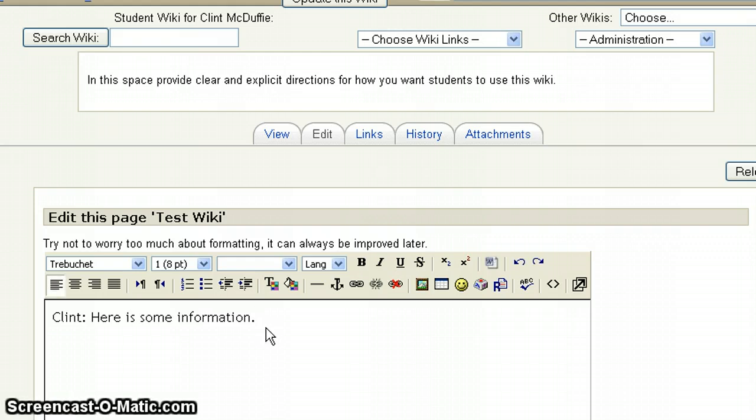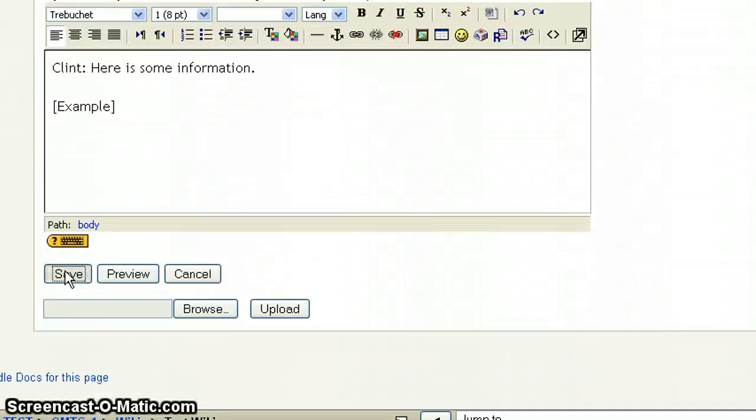So I'm in this edit page here. I've clicked now in the box. You see my cursor's blinking. This is the first page. So I want to create another page that is linked to this page or links off of this page. So what I'm going to do is, using my keyboard, I'm going to put hard brackets. I'm going to call the page example, and then I'm going to close it. All right, I'm going to scroll down and I'm going to hit save.